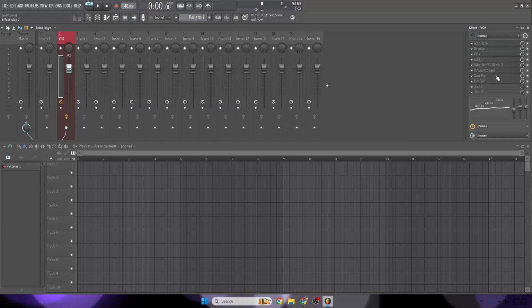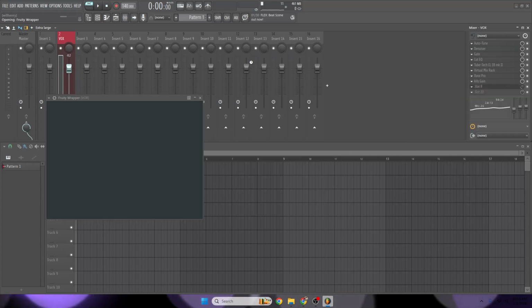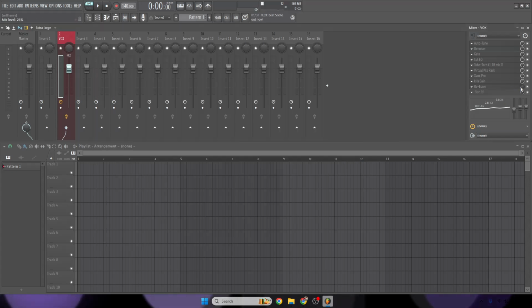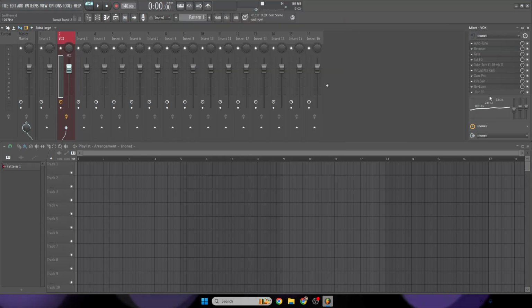So a lot of denoisers, let me add one real quick. Not denoisers, sorry. A lot of de-essers will give a lot of delay. So just watch out for that. So let me set this de-esser. If I have this on, you can see in the top left, it's giving almost 13 milliseconds of delay, and it shows up here as well, 24 now.